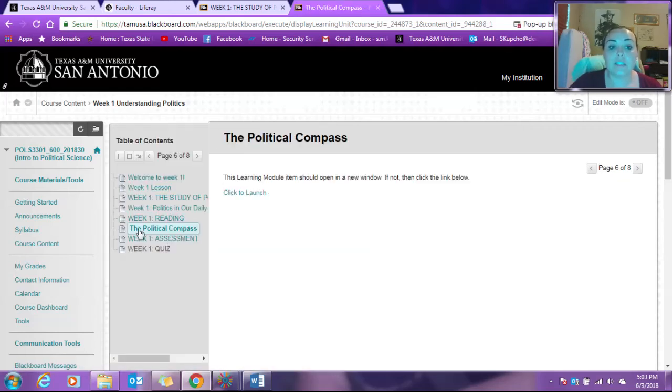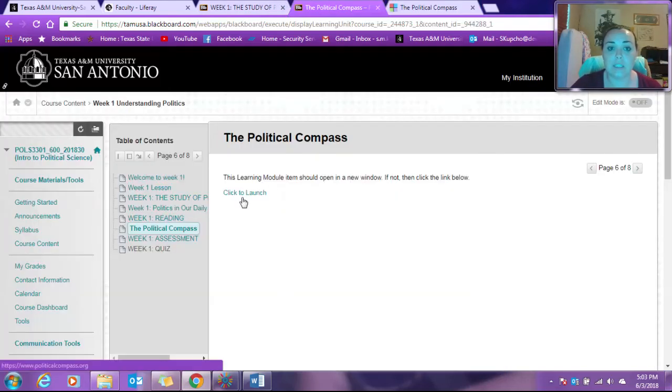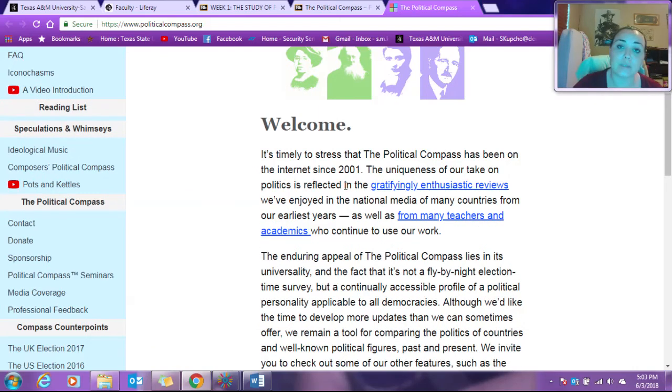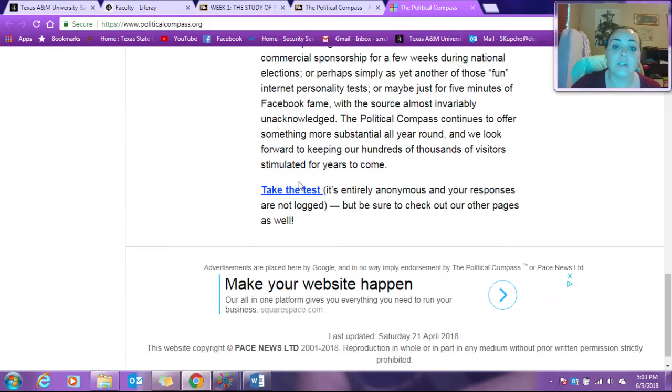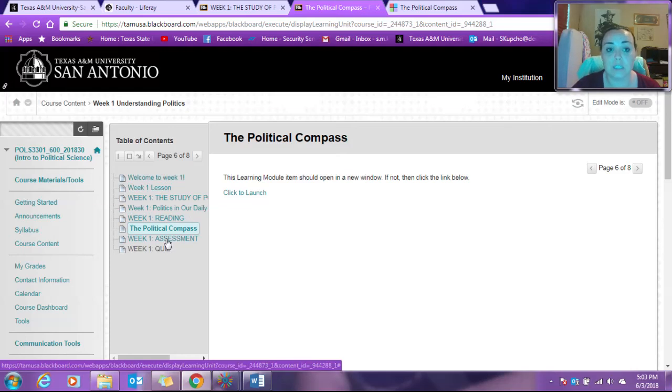For this particular assessment, you'll see that there is going to be an outside source, the Political Compass. Okay, so I clicked to launch that external source, and it provides you with this Political Compass. Some of you might have taken my class before and been familiar with it. You'll know that if you click take the test and then entirely fill it out, it'll provide you with some coordinates that'll help you answer the first 2 questions of the assessment.